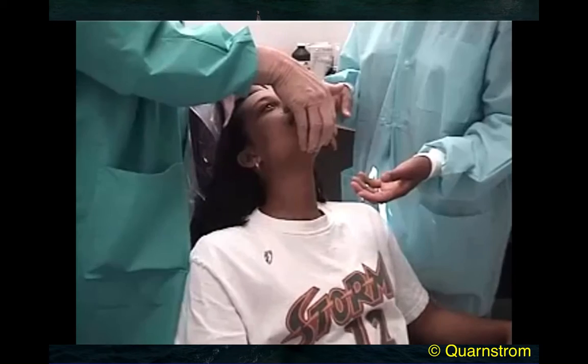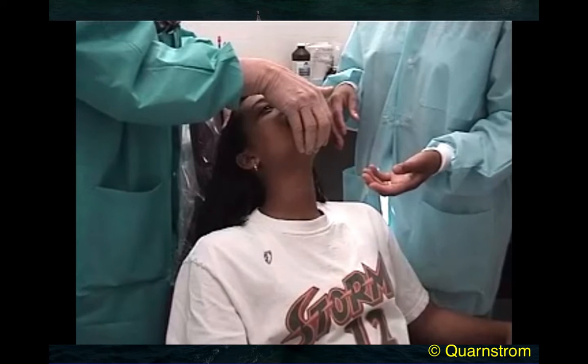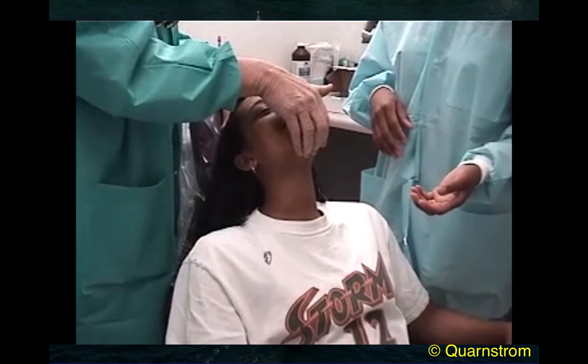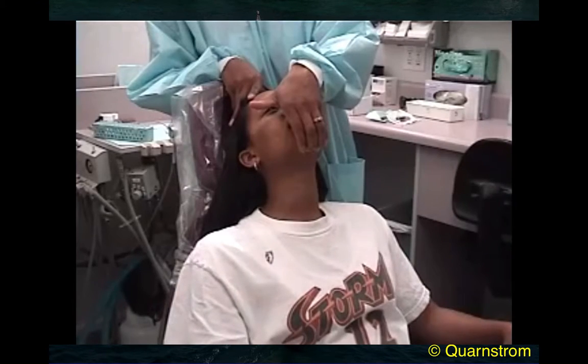If you ever have a doubt as to whether your patient is breathing, the first thing to do is to take your hand and lift their chin. Yes, for a couple of reasons. First of all, we're going to look and see if she's breathing. And secondly, if she is breathing, we will feel her breath on our sweaty palm. And Mother Nature takes care of the sweaty palm part if you have any doubts. Okay, so let her head down again.